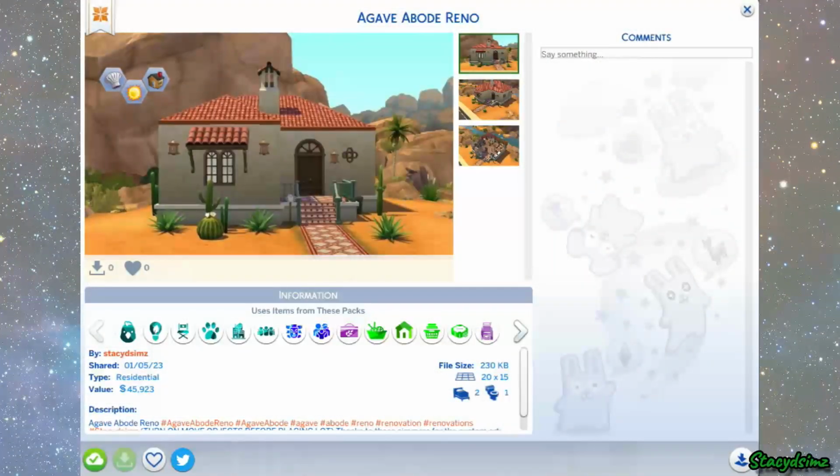If you would like to download the lot, it is now available in the gallery. Be sure to turn on the Move Objects cheat before placing the lot.